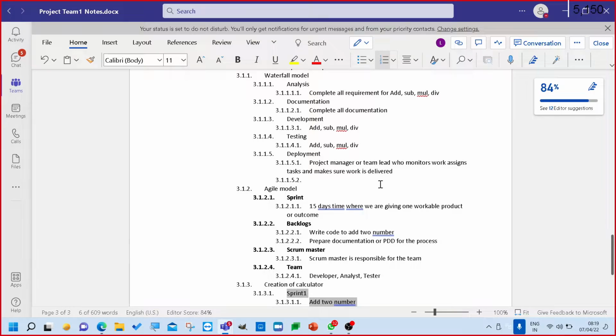I understood that in the waterfall model, we can't do any changes till the entire process is done. No, that's not the condition. In the waterfall model, first we will complete the analysis phase and then we'll complete development and documentation. While we are going through the testing phase, we found a bug or some issue. So now what will happen? Again, we need to identify what the analysis is and why that bug was identified. Again, we need to update or redo the documentation. Again, we need to do the development, right?